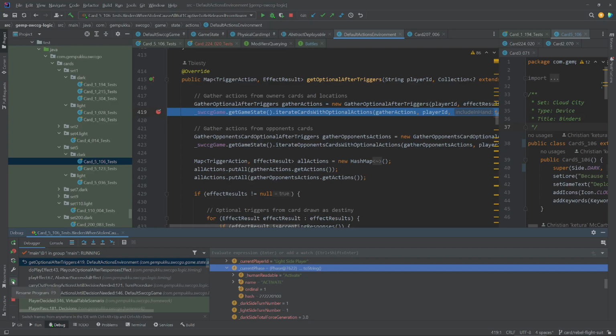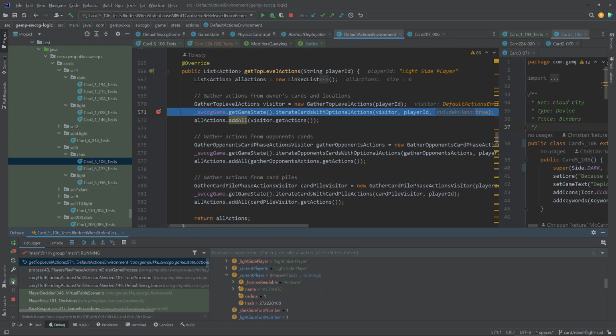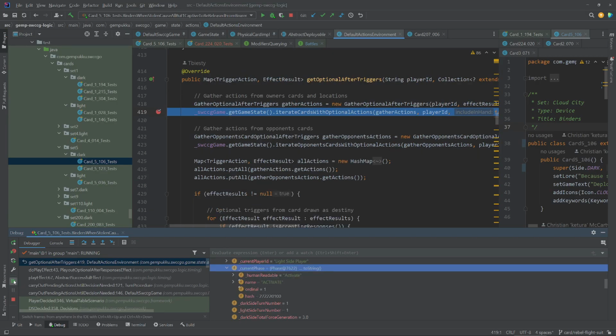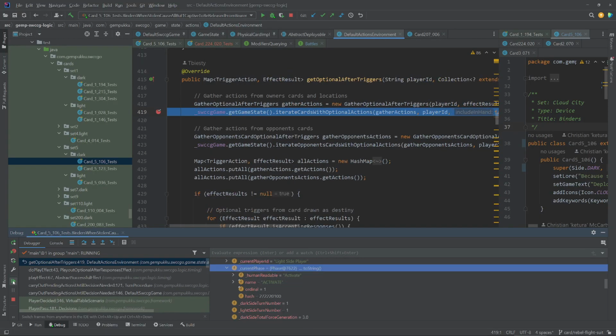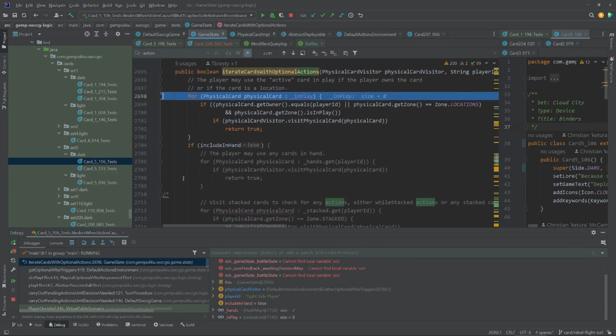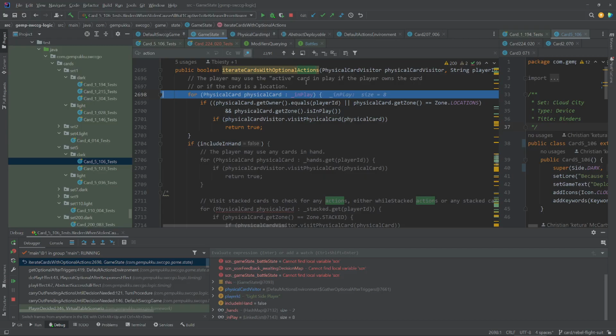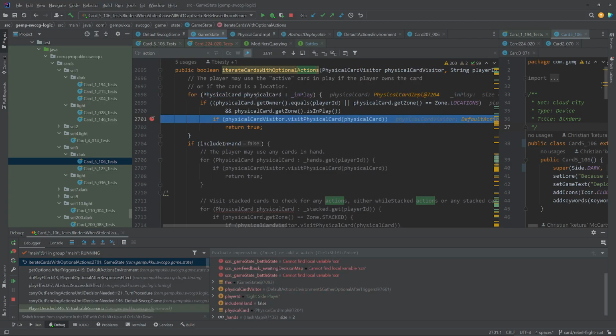Now we're at the activate phase for light side player. So now we're at activate. Keep going. They're doing a lot of actions because light side is in fact activating force, and so there's going to be a lot of responses back and forth and back and forth. Control phase. Okay, so we're finally in the control phase for the light side player. We should now find ourselves in a situation where we can in fact find Kabe's ability. So we're going to go through this again. We want to be hitting that breakpoint and finding when it is checking Kabe.